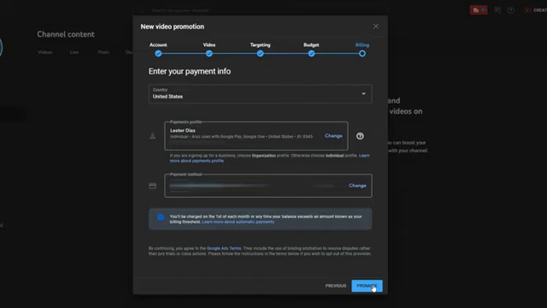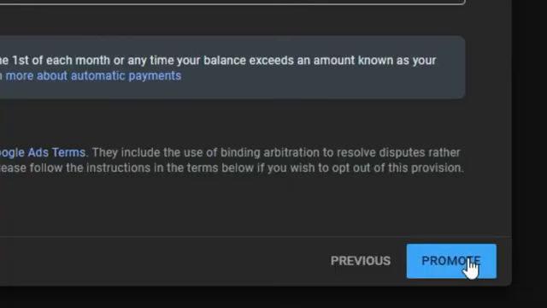We're simply testing this. The last step is to simply add your payment details in order to get your campaign going. All right, so we added our payment details, and now all we have to do is click the little promote button. And according to YouTube, it will actually count how many subscribers you get from this promotion. So people who click subscribe after watching your video will show up in the stats of this promotion. Now we gotta wait for our ad to get approved.